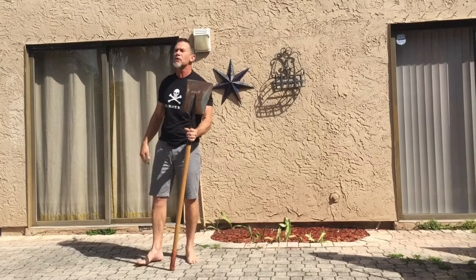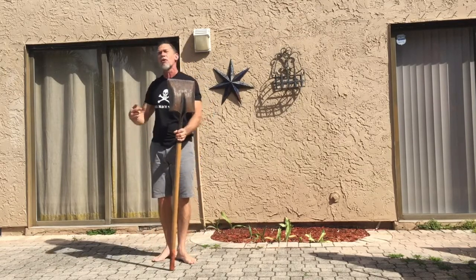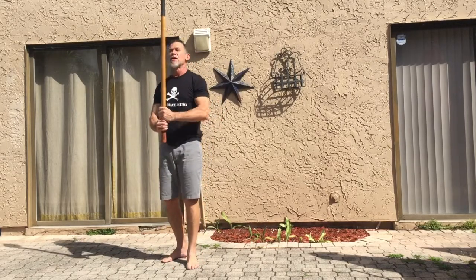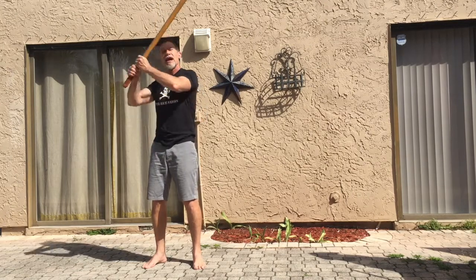Please be careful with the shovel. Do not catch the back of your legs with it. Don't clunk yourself in the head with the handle. And again, start in the center ready position, lift and drop.